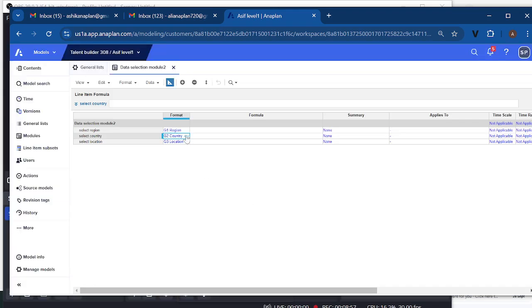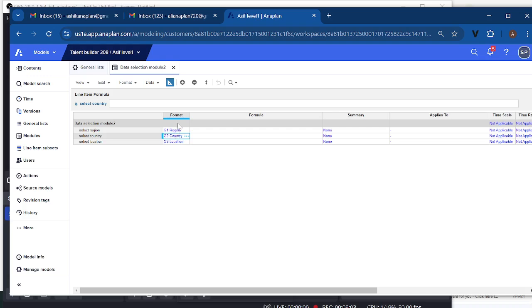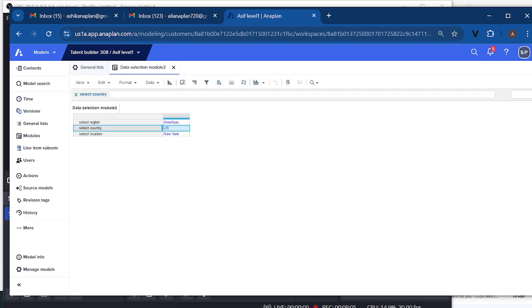For which one have I made that? This one. If I select the G1 region, I should get only the Americas details. Correct? If I select America, I should get only the Americas. But what happened here? Generally I will do the refresh here.